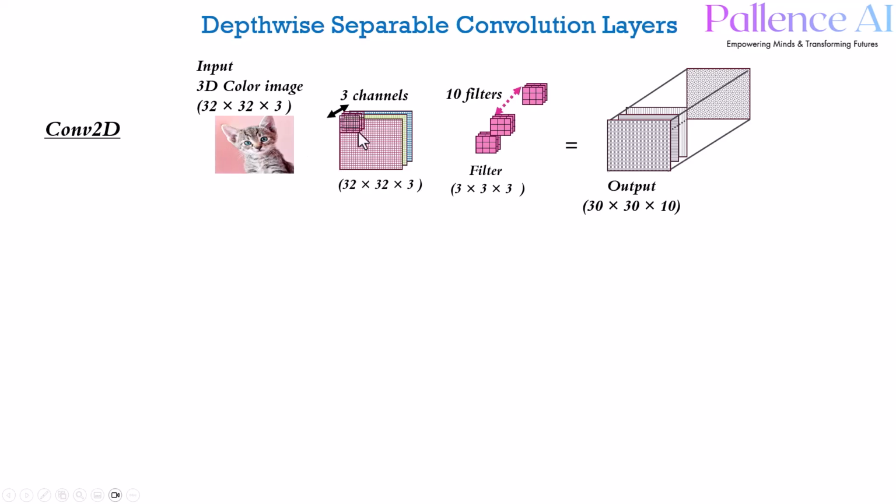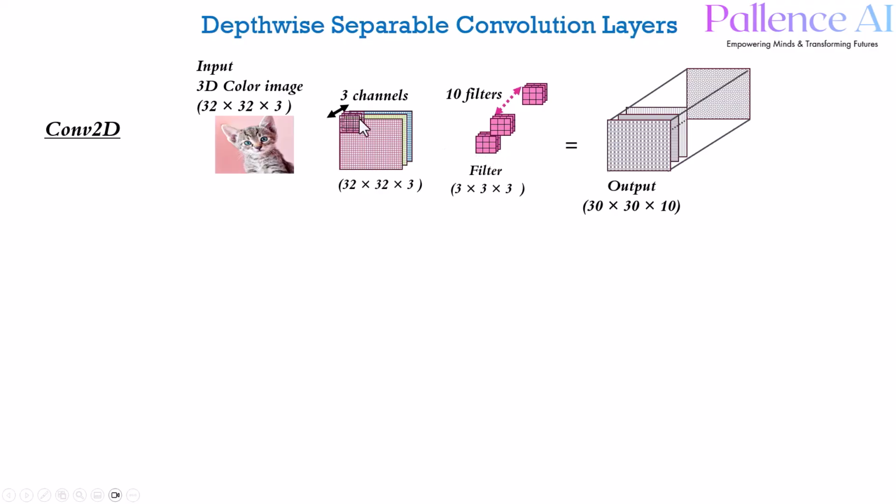3 channels, 32 by 32 pixels, right? Then you take a filter, a single filter. The filter's depth would always be the same as the input's depth. This doesn't have to be the input pixels. It could be any input to a regular Conv2D layer, right? Whatever the filter depth is, by default, see this 3, 3, that matches. If the input channel is 3-dimensional, your filter depth will be 3.